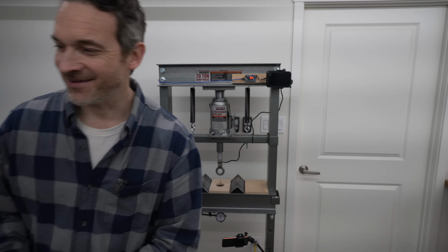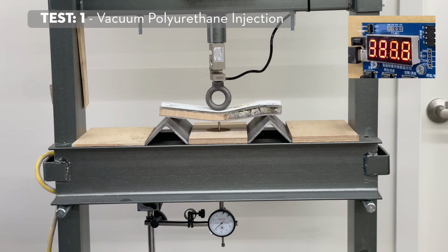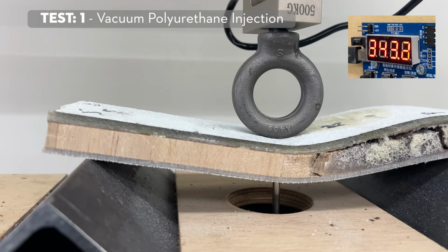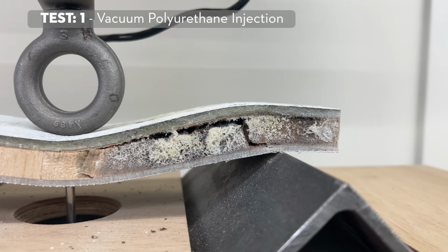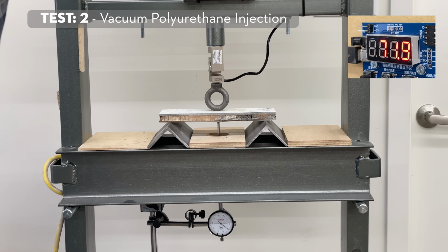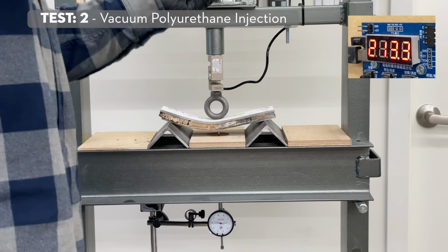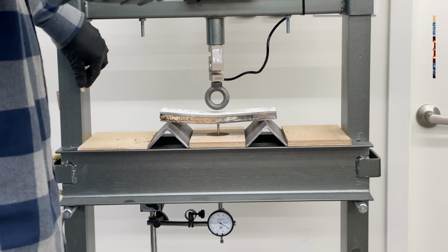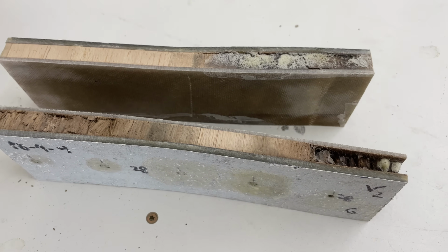Let's try the polyurethane. While we're running the tests here on the polyurethane, we notice that there again tends to be separation on the bond between the core and the skin, either the upper or the lower skin. That seems to be a common failure point. And again, it's hard to tell how this is comparing because some of these samples have quite a bit of balsa that appears to be rather intact, even though it is showing to be quite wet.